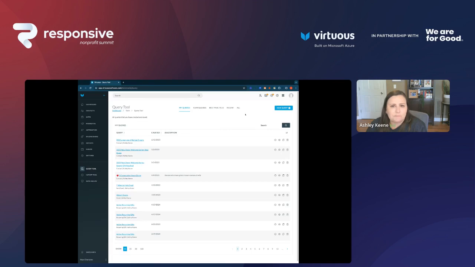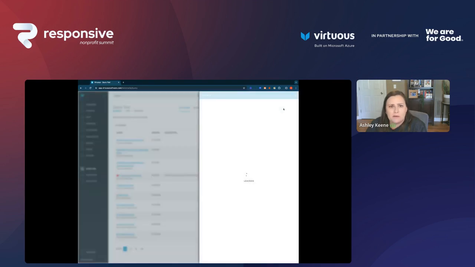When we create new queries in Virtuous, we're choosing which type of data that we're looking for. So you can see we've got a lot of options here. One really nice thing about query in Virtuous, it's a little different than a lot of CRM platforms, is that we have the ability to combine different query types. So for example, I could combine a contact query and a gift query. We call that a nested query. So just giving you more flexibility with how you can use this information.